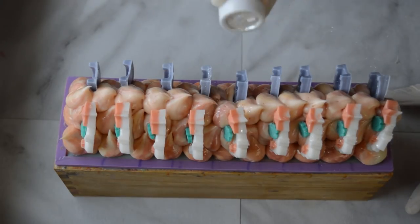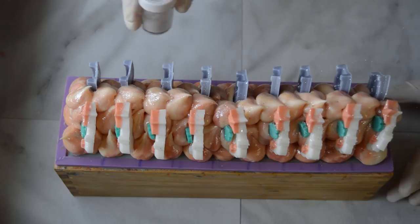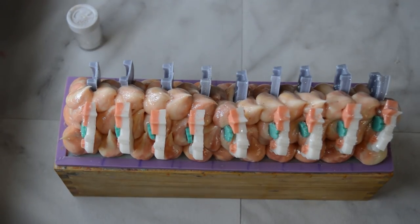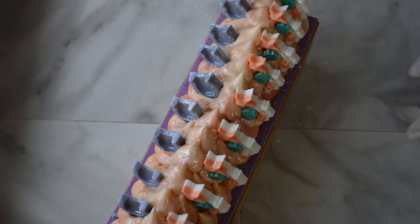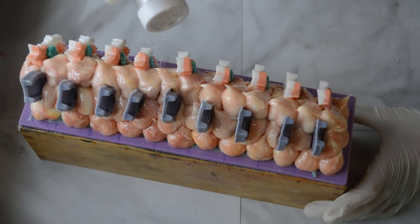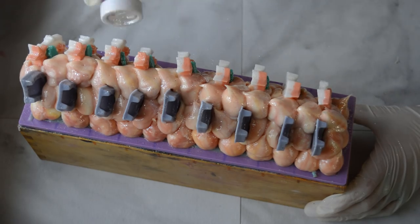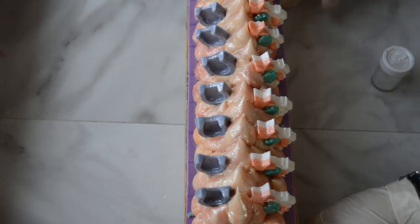Let's just put a little bit of snowflake sparkle on here, give it a spray with rubbing alcohol, and then we'll let it sit. I'll come back in 24 hours or so and cut it to see if those layers on the inside are straight and if those shapes didn't go all over the place. Ta-da! The Lucky Charms soap.